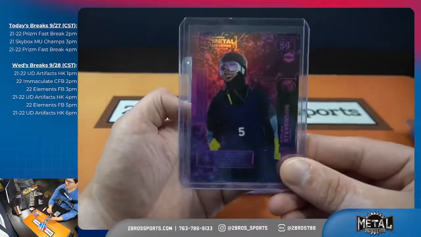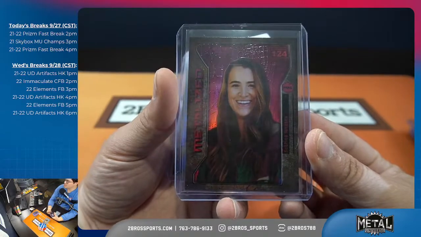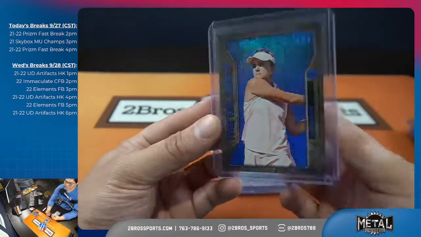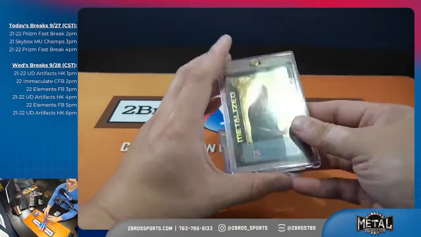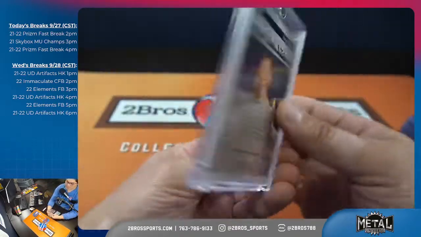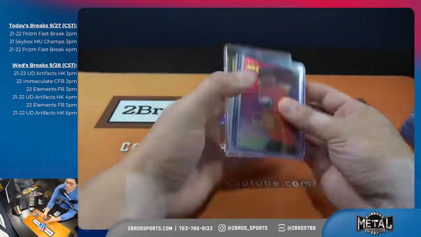Colby Stevenson to 75. And Sabrina Ionescu metalized the red PMG to 150 with the blue metalized Precious Metal Gem for Lexi Thompson. That is 15 out of 25. Super low number there. With our last big hits of the break, the big auto of the break, the gold metallized auto for Paige Sporonic. That one is 7 out of 10 for the influencer with our final hits of the break.